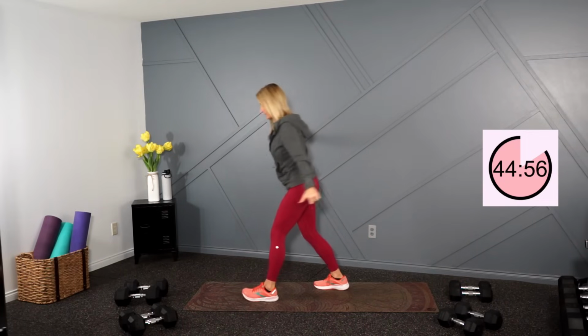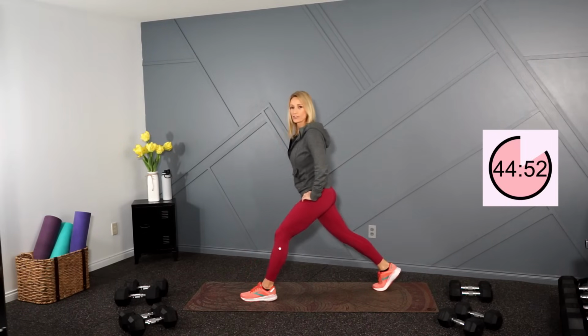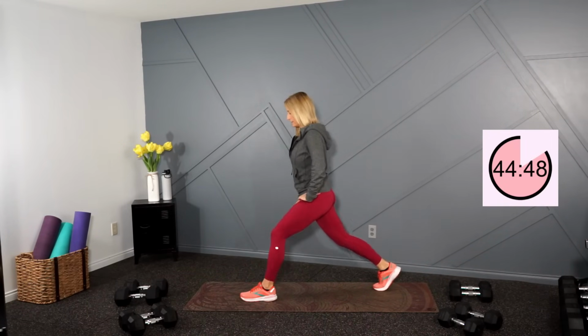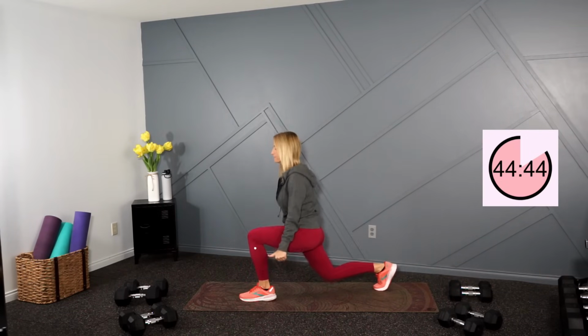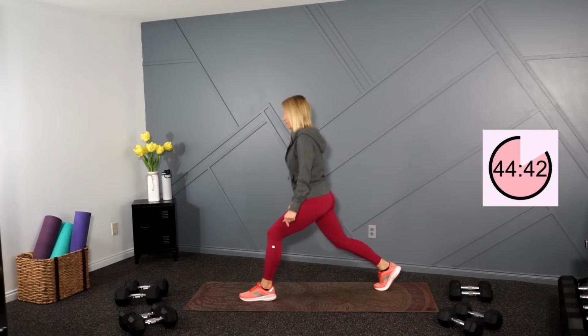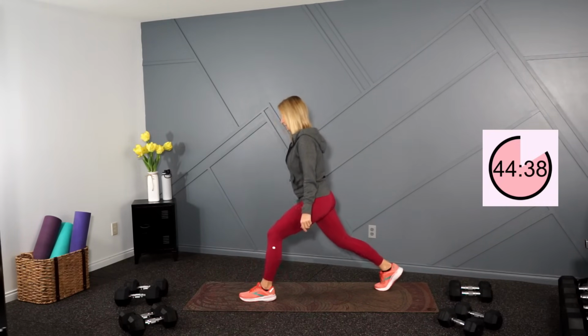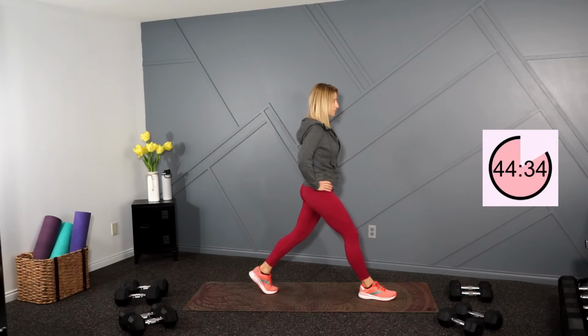Good, and let's go into a static lunge, pelvic tilt. Drop low each side, stretching that back hip flexor. We'll just do 10 per leg here. Get the front glute warmed up a bit as well. Last one on this side, and switch. All right, straight up and down.